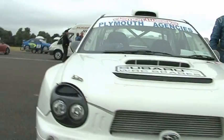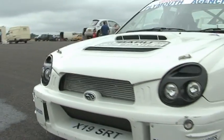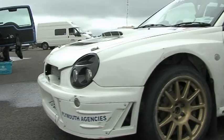So this is a round of the Association of South West Motor Clubs Championship, which also was Abingdon Carnival, and you had a win there also, didn't you? Yeah, we had a good win there, and that was a special one for me because it's about having competitors, and Adrian's been going well today, and the Metro 6R4 have been going well, and it's about having competition as well and finishing a rally. Last year here it's quite expensive.